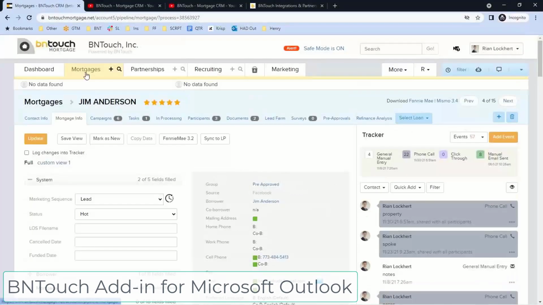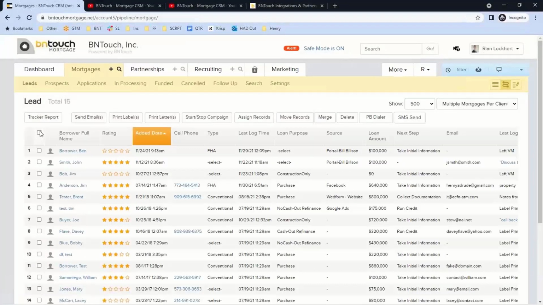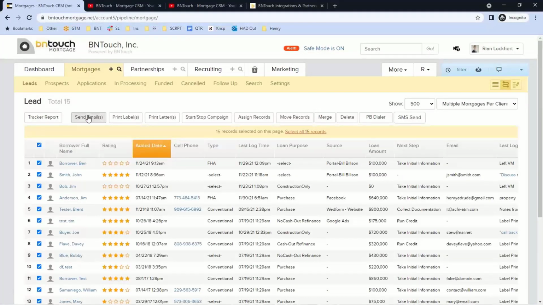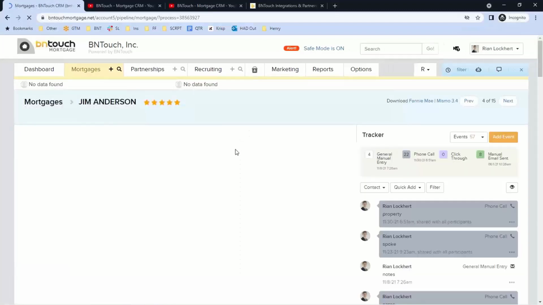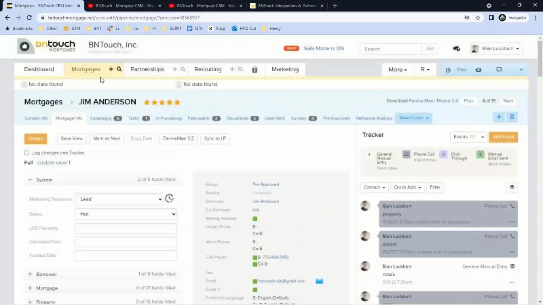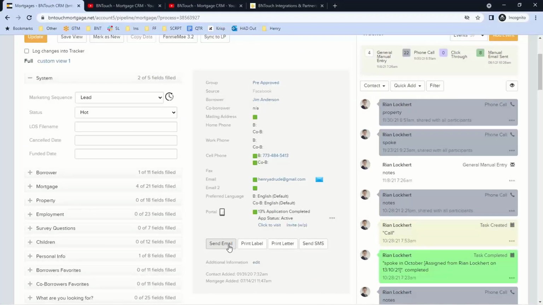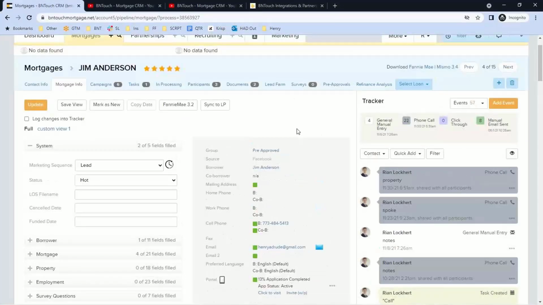The other piece is Outlook integration. We have the ability to take your Outlook and integrate it multiple ways. First is certainly your email. So whether a record is a borrower, a referral partner, or a recruit, whether you're sending an individual email, a group email, a marketing email, or an automated email, let's say the Thanksgiving email, and you're using Outlook, that'll all come from your Outlook email. And then we can track all of those within the system.